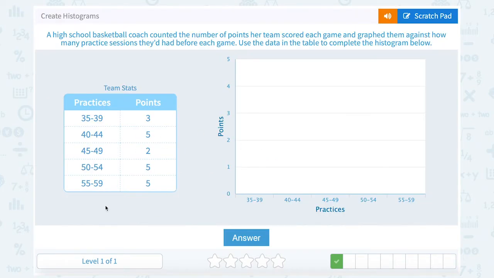Okay, so keeping in mind just like we saw in the last problem, our histogram is going to be a visual representation of the numbers we see in this table. Notice the practice ranges of numbers 35 to 39, 40 to 44, and so on that we see in the x column are on the x-axis. So for each of those we want to match them up with how tall they need to be on the y-axis.